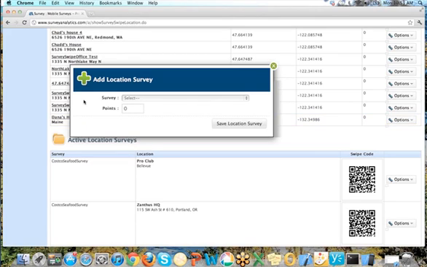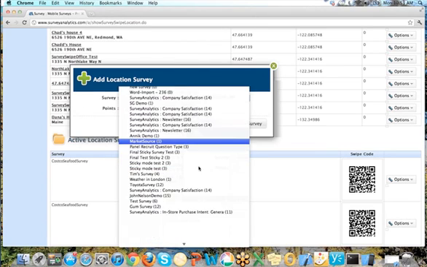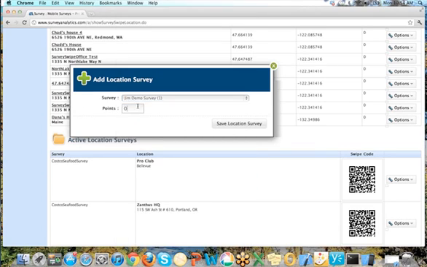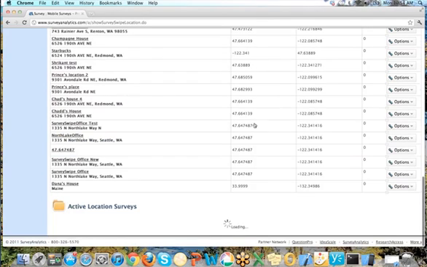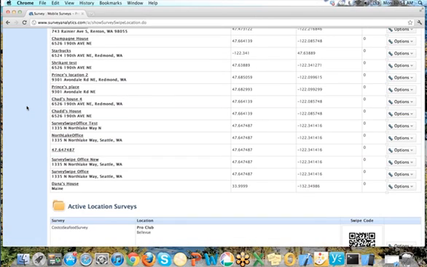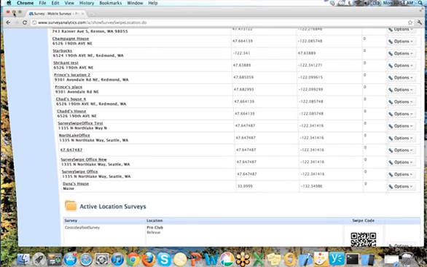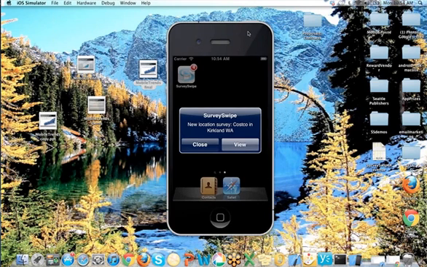Now to send a hyperlocal survey, we select the location that we've programmed in. We select a survey from our menu of pre-programmed surveys. And now we assign the amount of points the survey is going to be worth for the survey taker when it's complete. So they're worth 200 points. The process we just went through is very simple, and in fact we're done. We've set up a hyperlocal survey. So let's take a look at what that actually looks like.